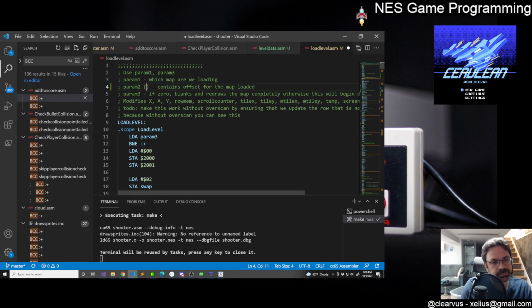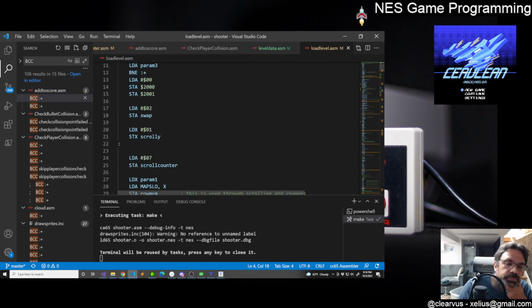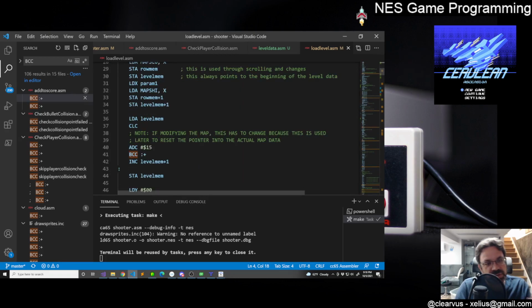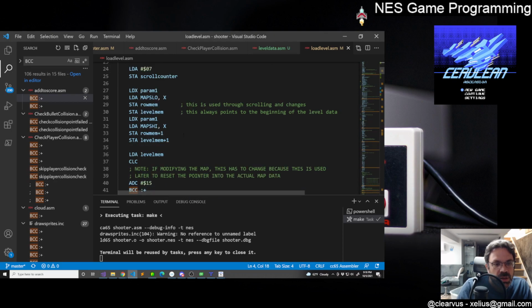Okay. So what I'm going to do is if you pass param2, and by pass I mean it's set to a value, it's not anything more than that.